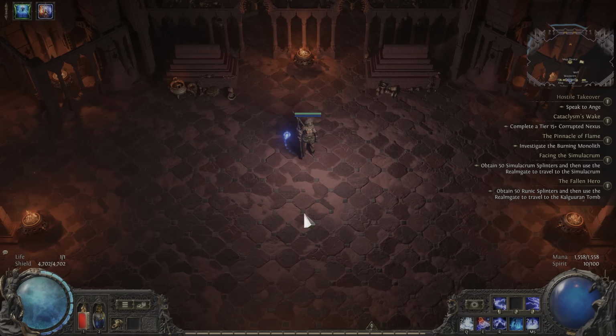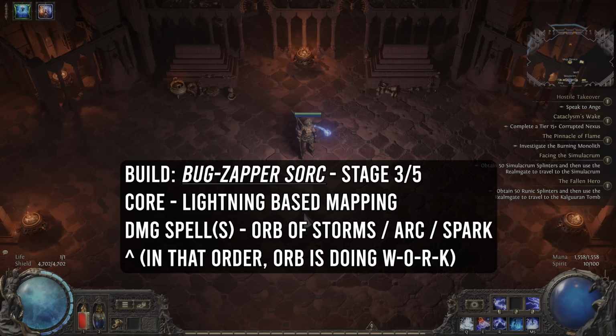What is going on, my fellow nerds? Operator Otter here, and today we're going to be going over a build I call the Bug-Zapper Sorc, which is just a lightning Sorc build that is designed for mapping and very thematic, so that's what we're going to do. Now, this is specifically stage 3 of a 5-stage build.